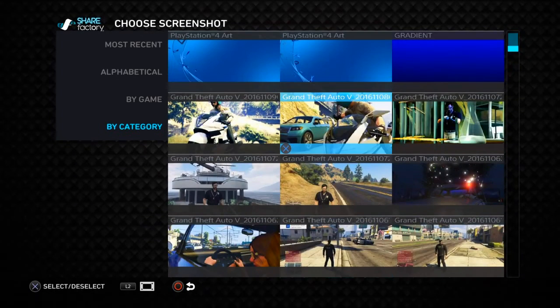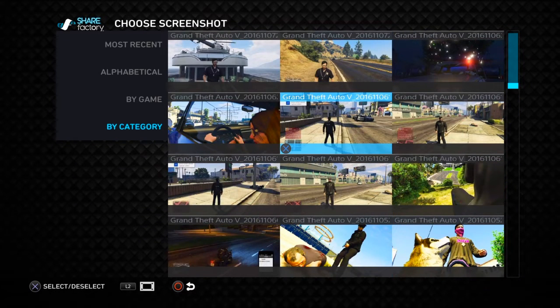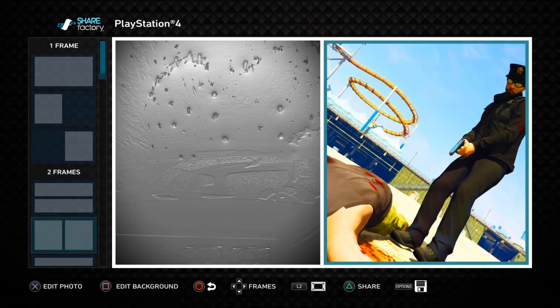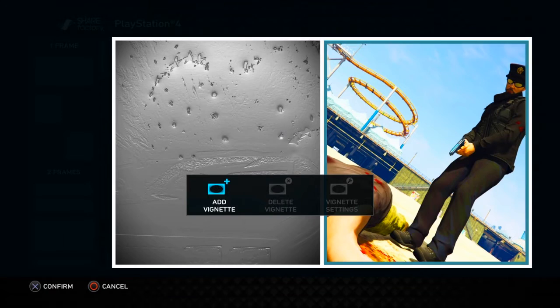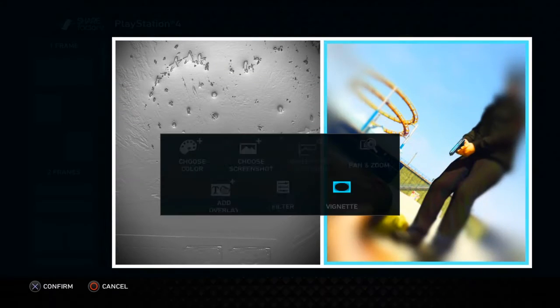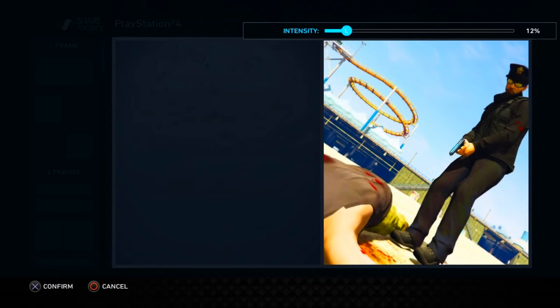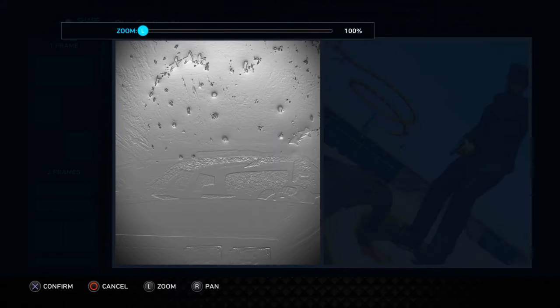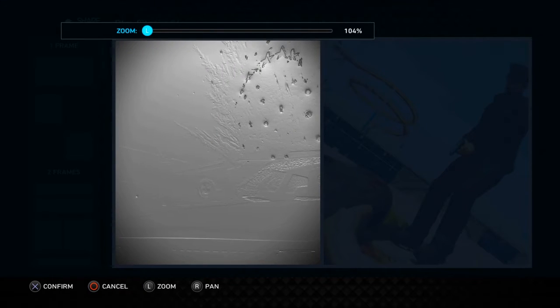We can also use a choose screenshot here. So if I went as maybe me killing Trevor, then that'll work too because I can add vignette over here. We may have vignette settings too, so we can adjust the intensity. Like you see how intense that was. So basically, it makes it a little bit more realistic. This over here is a really cool feature I've been wanting for ages. I think they finally listened.